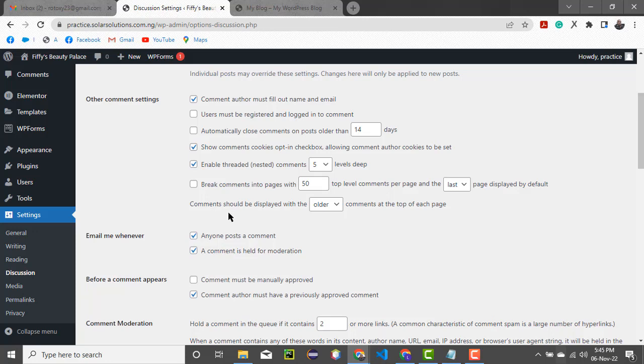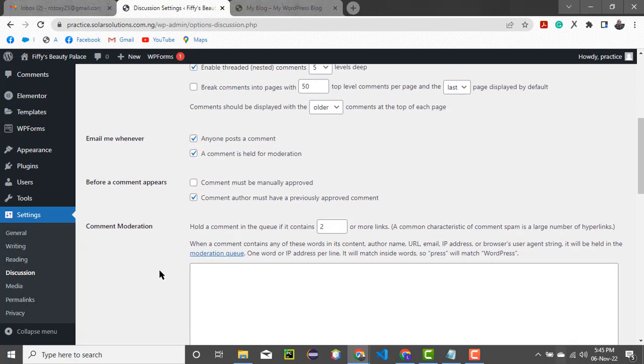But a blog is just a website that presents posts in chronological order, that means in the order in which they have been posted. So if you make a post at 3 o'clock and another at 6 o'clock, the post you made at 6 o'clock is going to be at the top, while the one you made at 3 o'clock is going to be beneath. That's the major difference between a blog and a website.